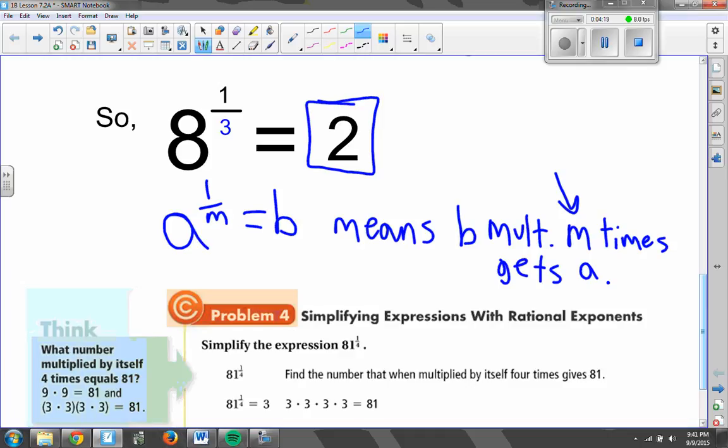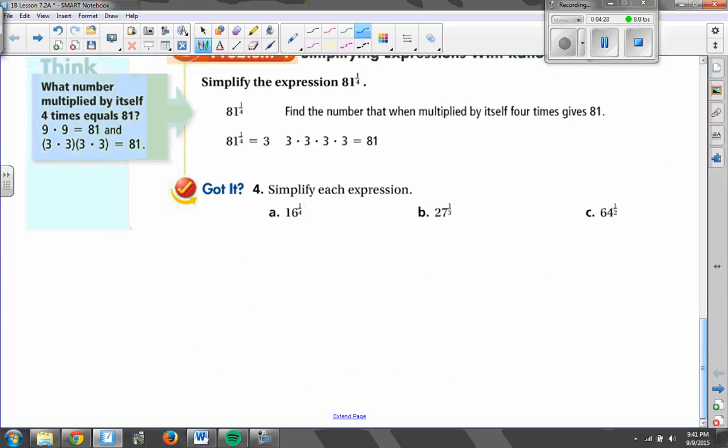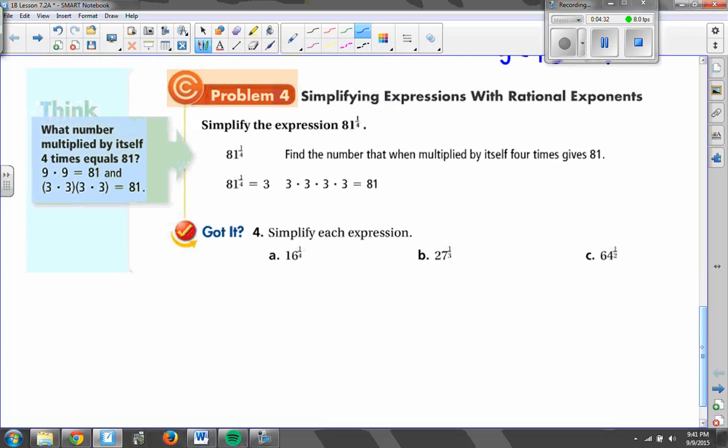In your practice problem set, here's what this is going to look like. The easiest version is going to be just like what I have just done with the 2 previous examples. If you flip over to the top of the next page, page 428, you will find problem 4, which asks us to simplify these expressions with rational exponents, starting here with 81 to the 1/4 power. It's kind of blurry on the screen, so look in your book if you need to.